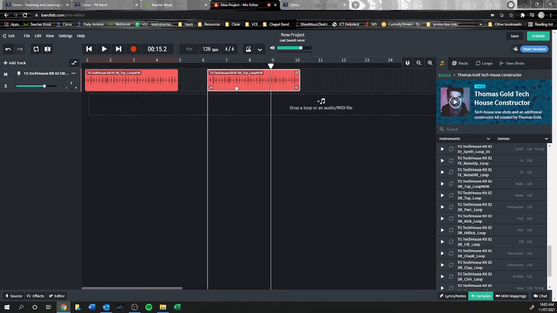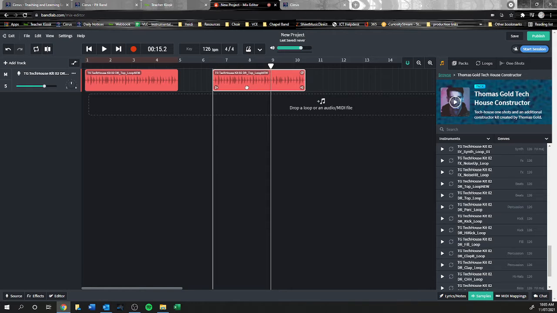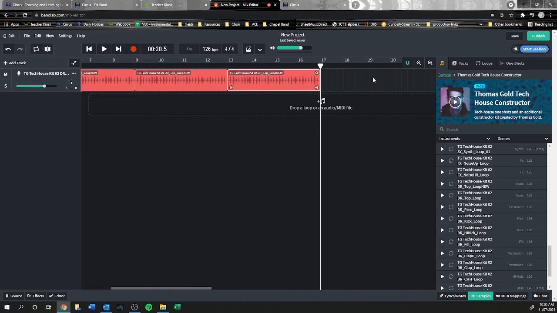So one thing that's good to turn on up in view, this snap to grid is really useful. If you turn that on, and you'll see a little icon here has gone green, you can also just press that button there. That's the snap to grid button. You'll notice that it wants to stick to those vertical lines. And this is really useful when I want to line it up with the sample before it. It just makes life a little bit quicker.